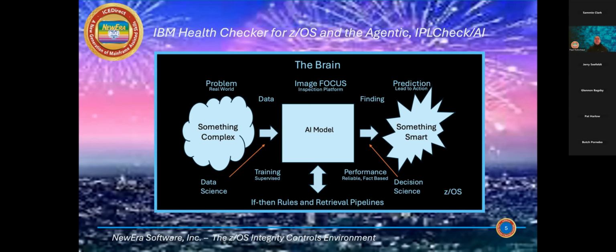So it's quite robust, but it's dependent on two groups of people, those here at New Era that we call data scientists, and those in your organization that we call decision scientists, people who are able to make that determination that in fact these findings did something smart. And in those cases where you find something that you don't think is such a smart idea, you can either filter it out through rates, or you can report it to us and we'll work with you to either create a level of understanding of how we did it, or perhaps we'll make a correction to the product itself. We do that from time to time.